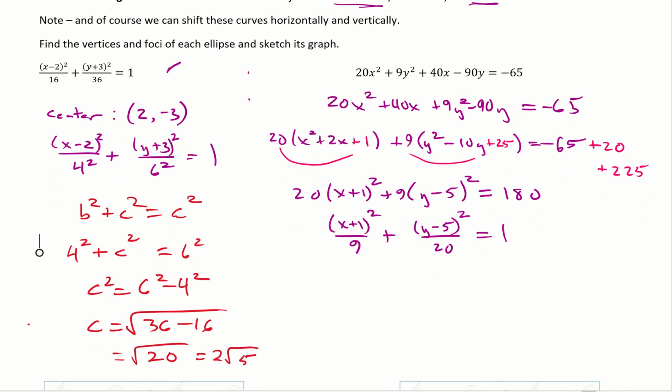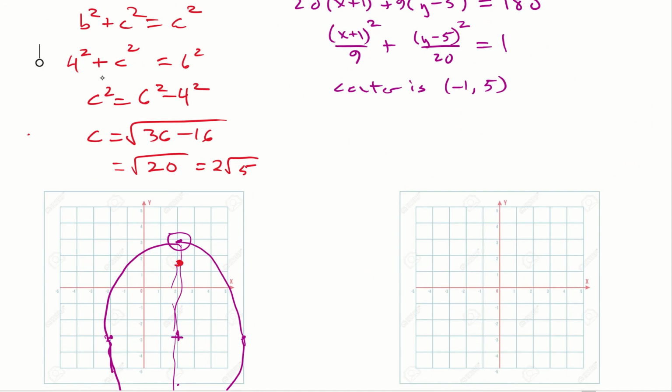If you want to just find everything first, you can do that. You can say the center is, now actually I'm going to graph it. The center, it looks like it's negative 1 and 5 this time. So we cruise down here, go negative 1 and up 5. Unfortunately, it's way up there. My scale is not so good on this thing. We could change it if you wanted to.